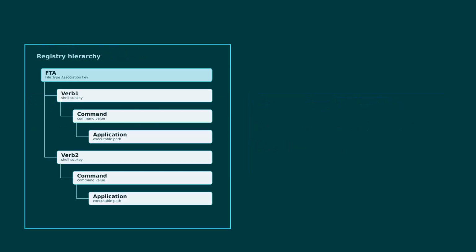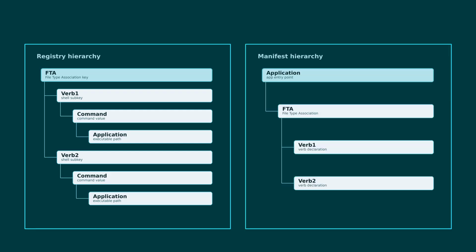The hierarchy of the Windows Registry FTA is shown here. And here is the hierarchy as imposed by the AppX manifest schemas. For many applications, the hierarchy is just upside down, and a simple migration is all that you'll need. In the fictional FTA shown earlier, the mappings will end up looking like this. We'll get into the details about how to perform the migration of this FTA using the simple solution in Chapter 6 of the series later on.